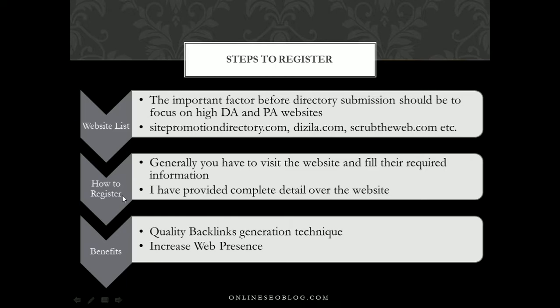Then how to register? It's quite simple. If you know how to use the internet, you can do anything. Just visit their website, fill in the required information, and then bingo, you will get a backlink, depending on which type of listing you have done and the time it will take. The benefit is you get a quality backlink and you increase your web presence. The web directory submission will not give you a backlink right away after posting the link there. They are going to take some time, verify it, and only then give you the backlink.